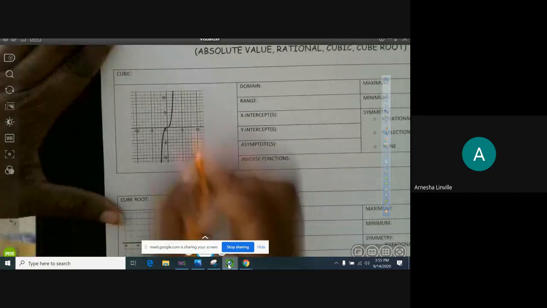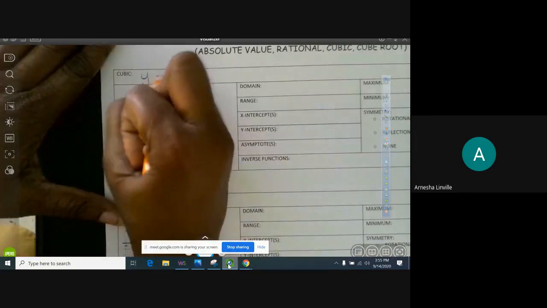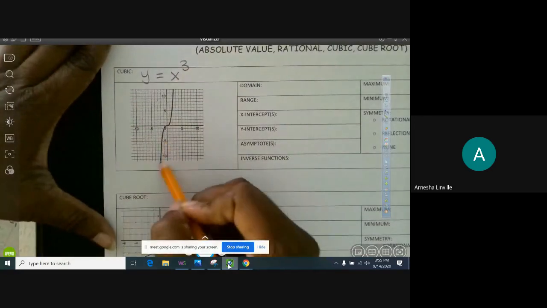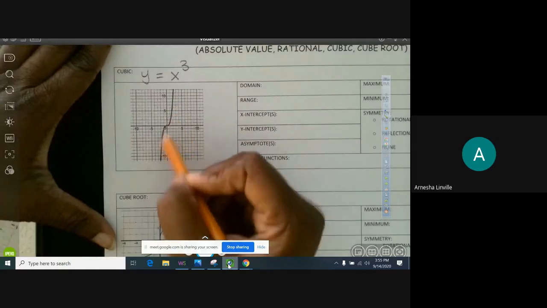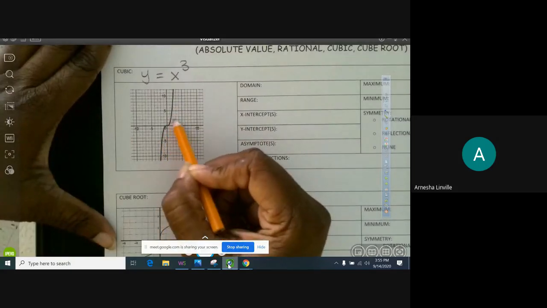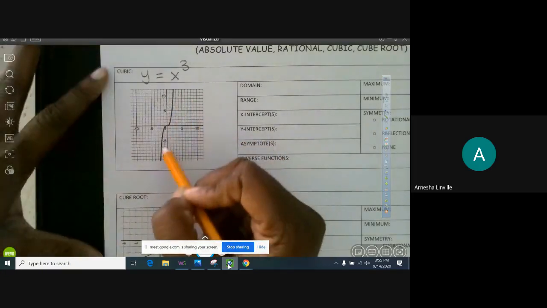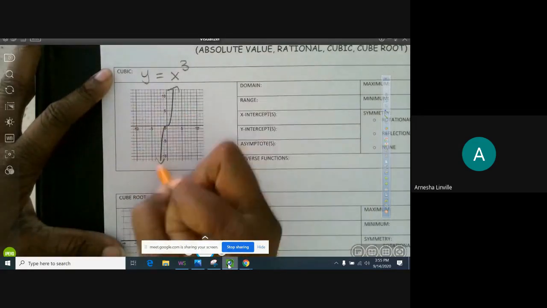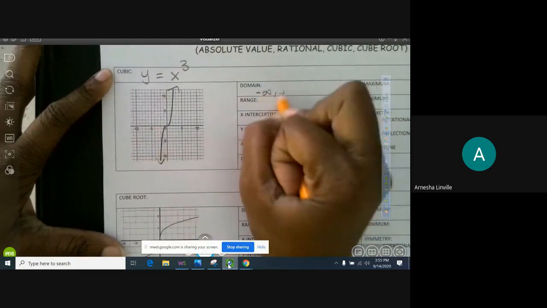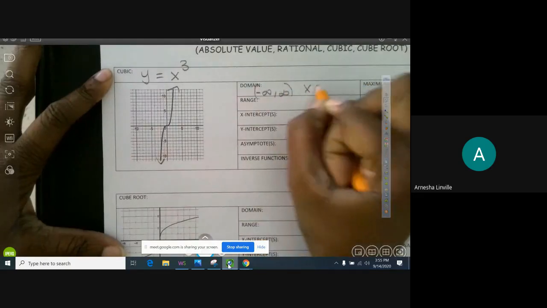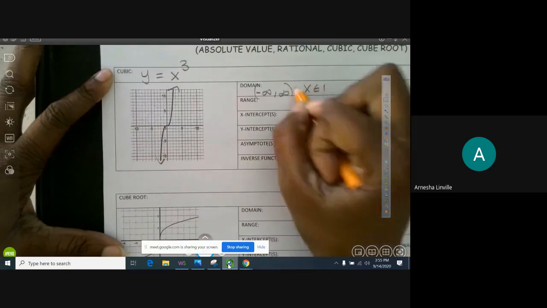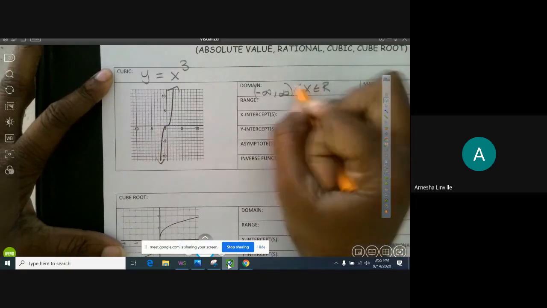Cubic. The parent function for cubic is y is equal to x to the third power. It's the graph. It looks like a little snake to me. Again, this does not have a mathematical name for it, so you can associate it as you will. But if I'm going from the domain, if I go to the left, I'm going through arrows, right arrows, so that's negative infinity to positive infinity, or x such that x is all real numbers if we're doing set notation.